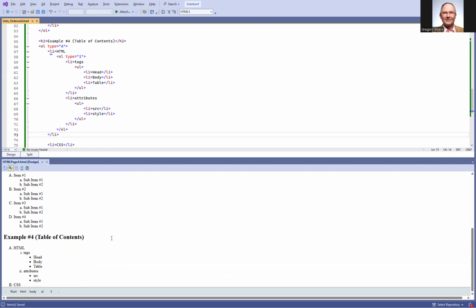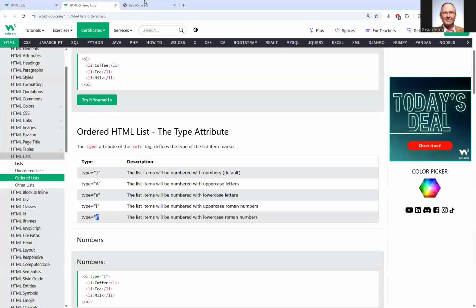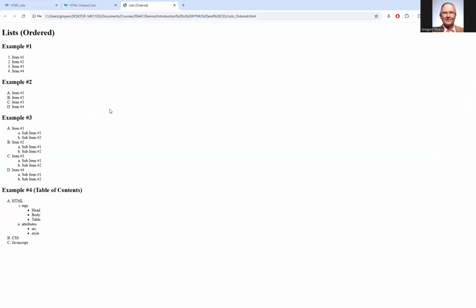If we save this, you can see that it went ahead and refreshed for us down here in Visual Studio. And then if you come out here to your web browser and again refresh, you can see what essentially starts off being a basic table of contents. And again, you can play around with how you want to break this down, but it gives you a little bit of variety. And again, let's go ahead and take this just one step further to emphasize how you can leverage this inside of the individual lists.